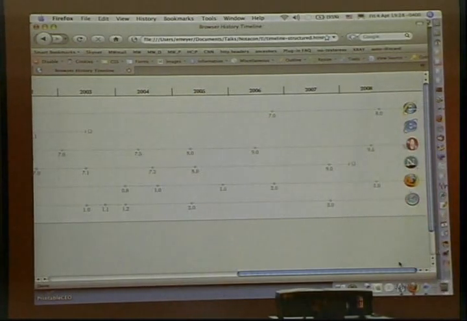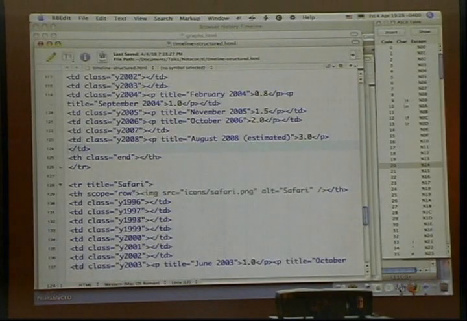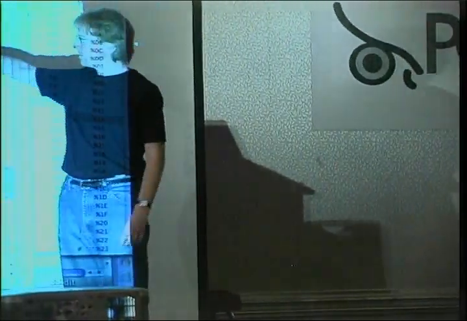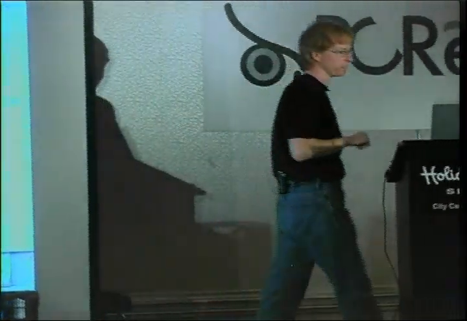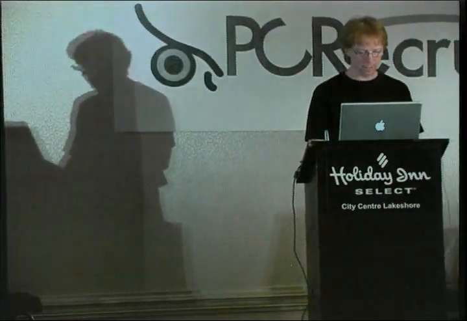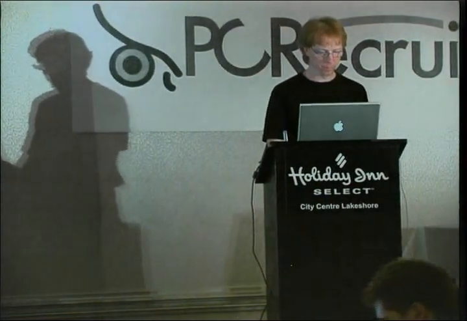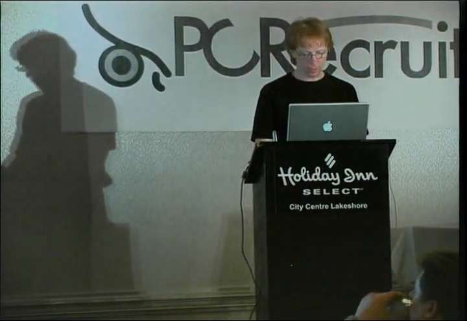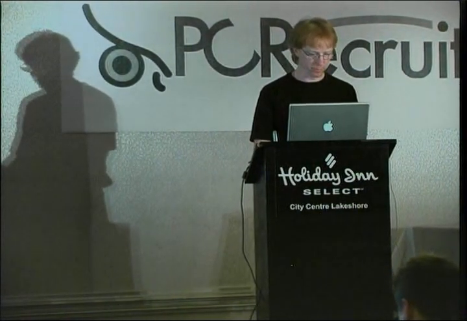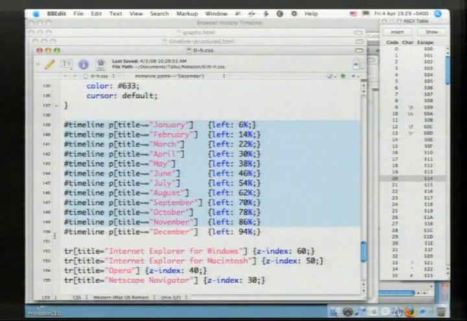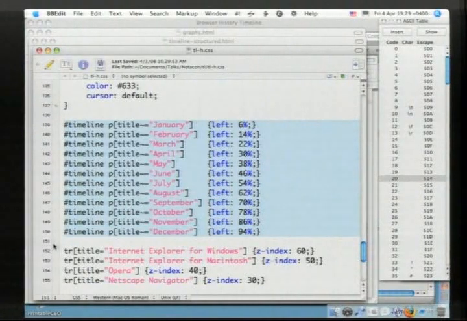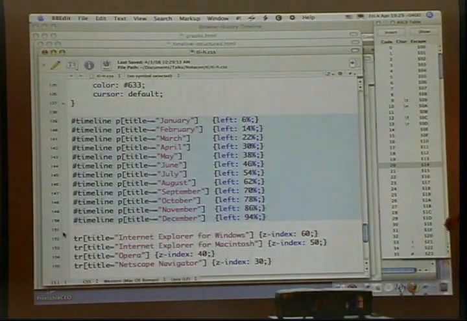which leads me to a point that I wanted to make, which is that those of you who have familiarity with CSS may have started to think to yourself, wait a minute, there are no classes. How is he indicating where these things should go? The answer is I am using the titles. Because if you go into the CSS, this is the horizontal one, so let me get that one. There's a whole lot of stuff, and we're not going to get to go through it all. But here's how I'm determining the positioning of these paragraphs within their particular years, using attribute selectors on the title attribute in place of classes.